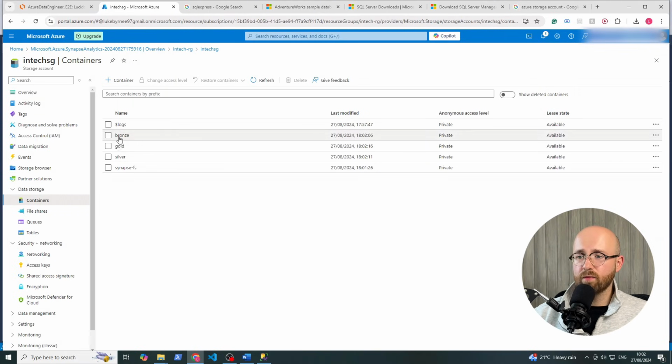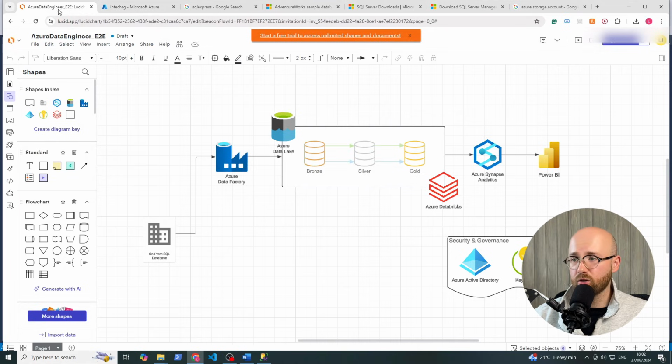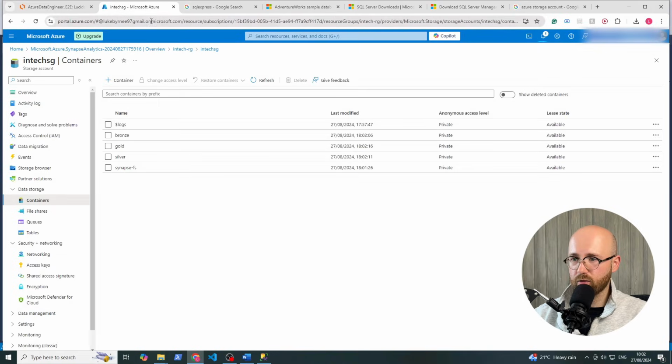Cool. And so these are just containers for the information to go in, hence the shape of this architectural diagram. Comes in here, goes in that container, stuff happens, push it there, and we use Databricks to move it from one container to the next. So Databricks gets this, mounts the data lake, gets here, transforms it, pushes it in there. So now we have AD in key vaults. We'll come back to AD. We'll do a little bit as we go on, but we'll come back to it formally at the very end. So really we're just going to create key vault now.